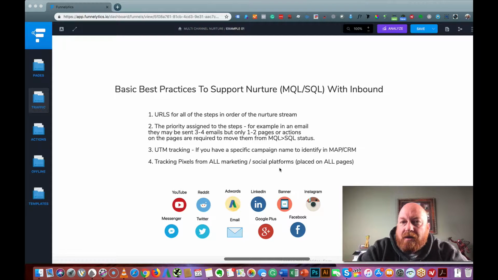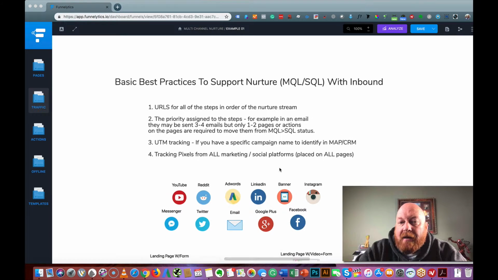And the last one is to have tracking pixels from all your marketing platforms. That would include your Google ad platform, Bing platform, if you're using Gemini as well, and then any of your social platforms. If you're using Twitter, having a Twitter pixel, LinkedIn, Facebook. At a bare minimum, I'd suggest 5: your Google ad pixel, or creating a Google ad account to get those pixels, a Bing pixel, Facebook, LinkedIn, and Twitter. Those are the big 5 that I'd suggest you always have.